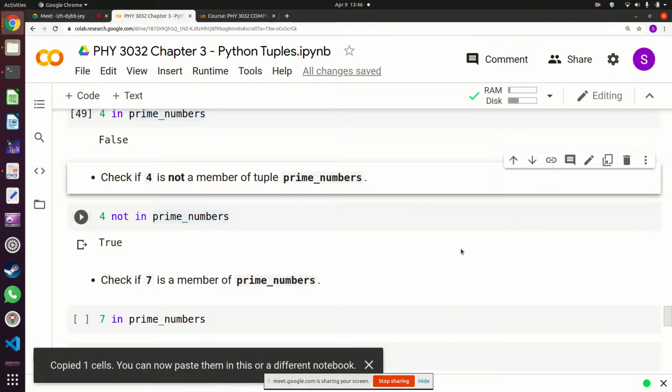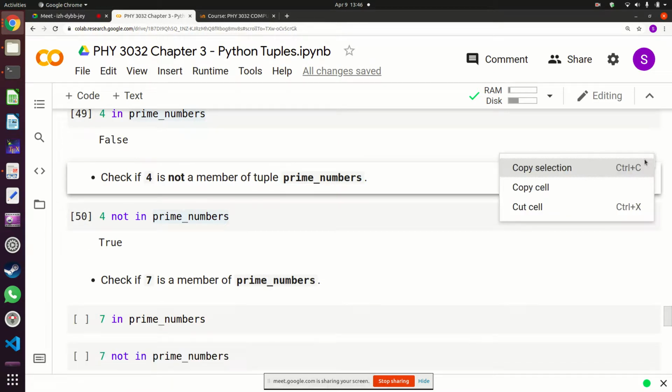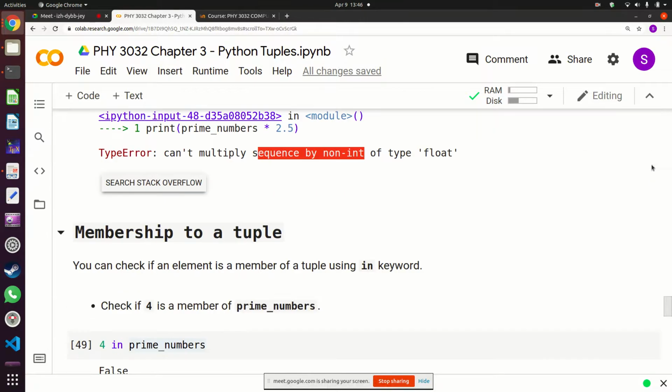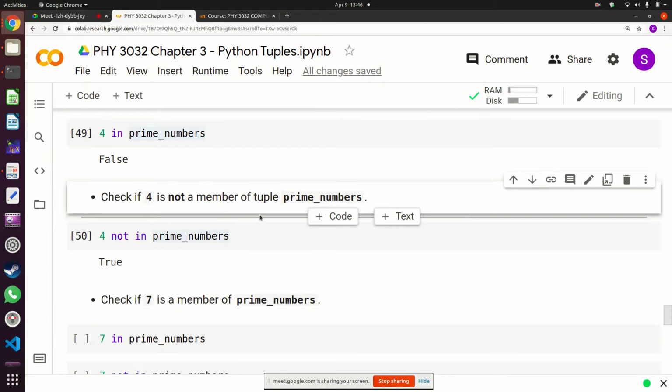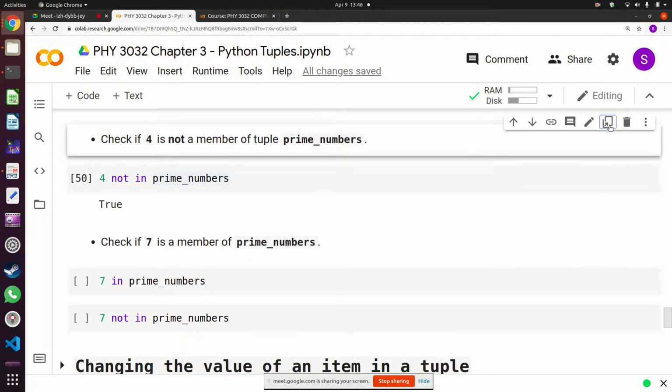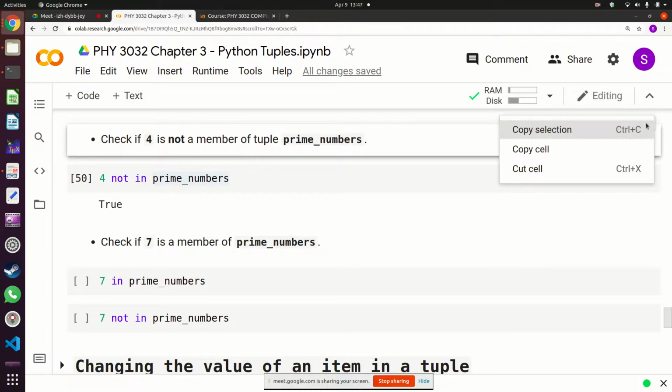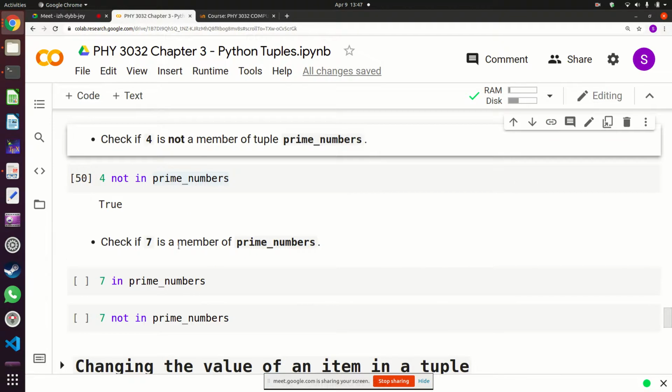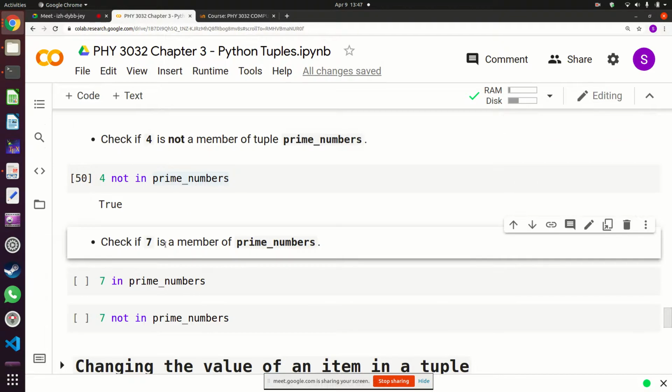I'll copy that. What have we done? Okay. So here we check for 7. Check if 7 is a member of prime numbers.